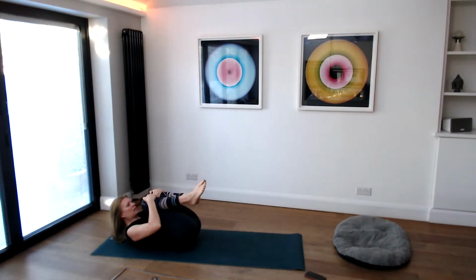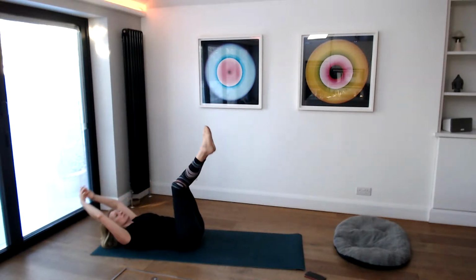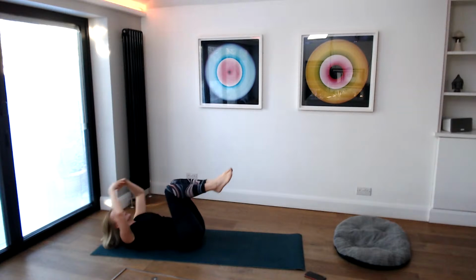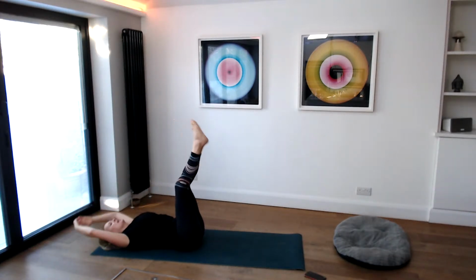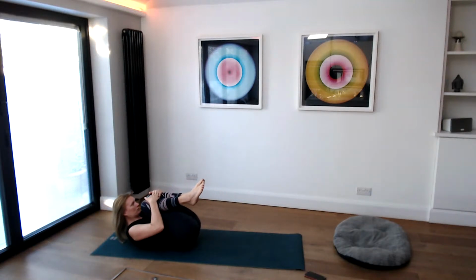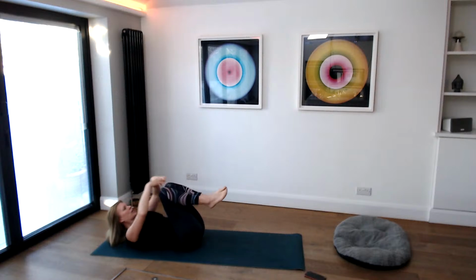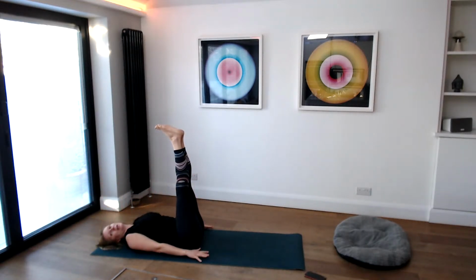Exhale, hug the knees in. Inhale, lengthen. And just really think about keeping the base of your spine nice and grounded and connected to the floor as you stretch your legs up. Lovely, let's take 4 more. Well done. Now finish with your legs high, your arms long, and exhale your arms down beside you.